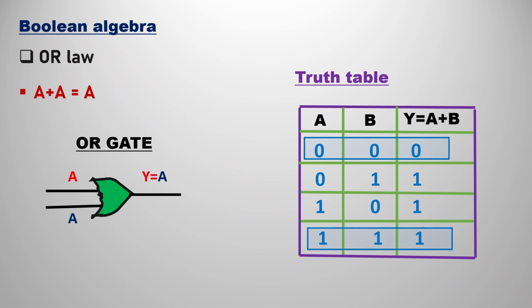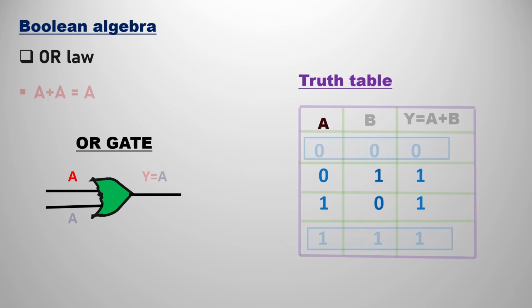If you add both zeros, we are going to get 0. If you add both 1s, we are going to get 1. So I hope you understood: anything plus the same thing gives the same thing, because this only involves binary, that is 0 or 1. So we have only two cases, 1 1 or 0 0. 1 plus 1 is 1, and 0 plus 0 is 0. So again it becomes the same thing, so the output itself is a only. You can observe it in the symbol as well.